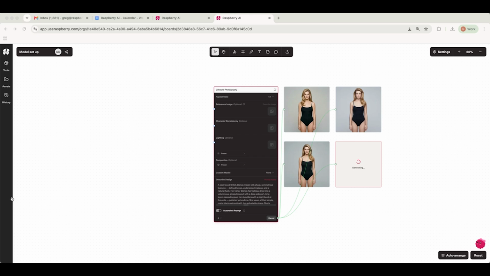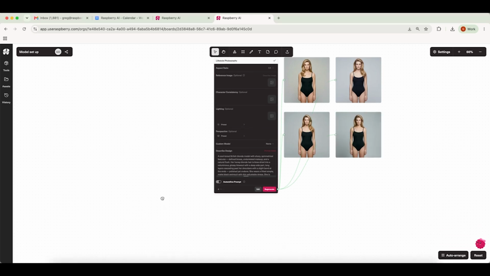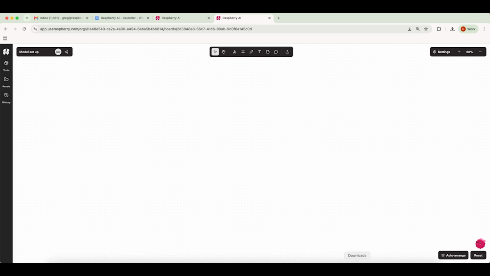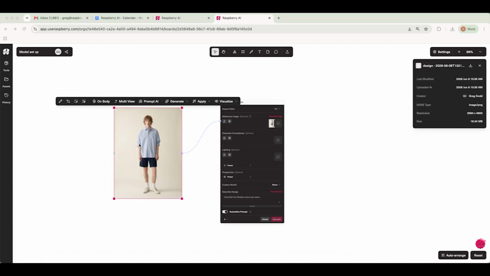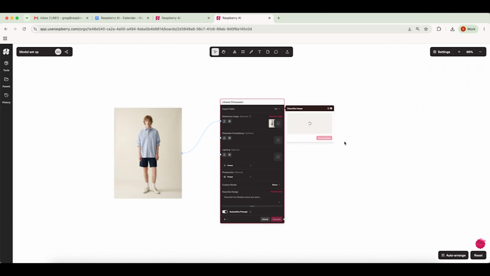The other option we can do is we can actually use an image reference as well. So I just move down here. Just add my image reference. And I can click describe image on there. Now this is great because it describes the look, the feel, the lighting, the pose, the natural feel and look of that image.